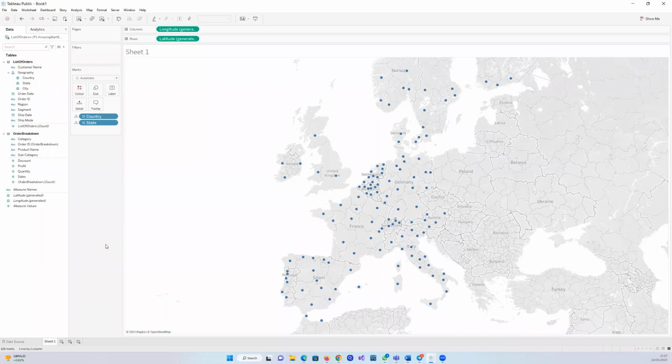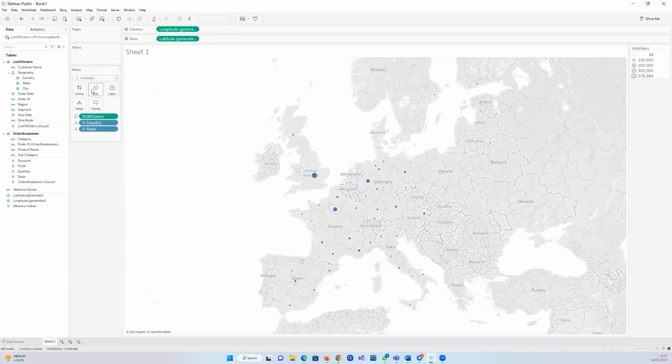Then they set that for you, and it's your job to now do it on Tableau. So we can take sales, for example, and put it to size here and leave it. You can see that automatically the sizes were the same because the information at that time was just showing us where we have businesses in this country. Now the sizes are different. You can see that England is bigger, Ireland is very small. In Norway you can barely see anything on there.